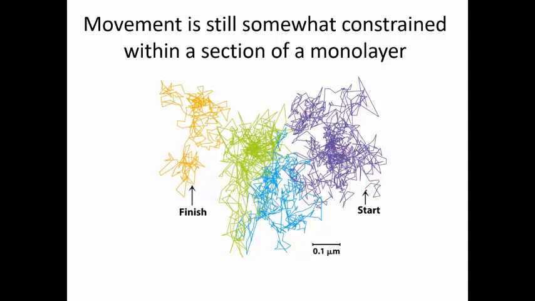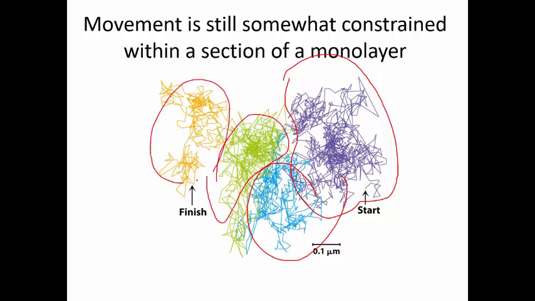What we see actually is there is movement, but it is still somewhat constrained. It's almost like there are little patches. So let's say this is one patch, and you start it here, and it moves all around, but it seems to be staying in this general vicinity. Then maybe it ends up over here, and once it ends up over here, it doesn't go back. Now it stays in this general vicinity for a while, and it moves around, and eventually it goes over here, and then once it's there, it's stuck, and then eventually it's going to go over here. I like to think of this, I have one of those robot vacuums.